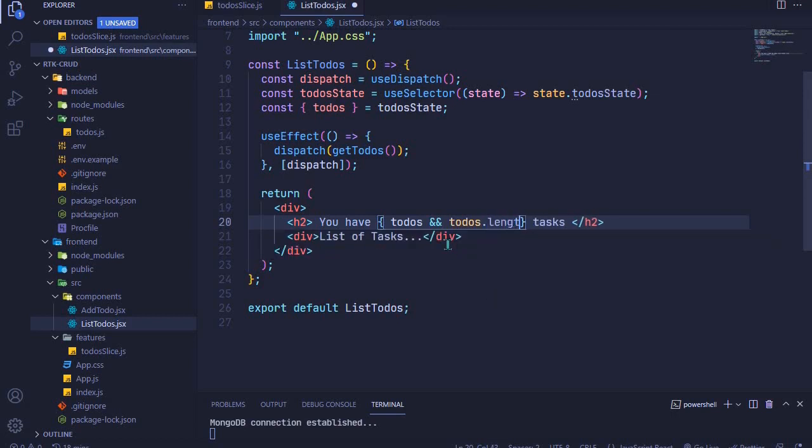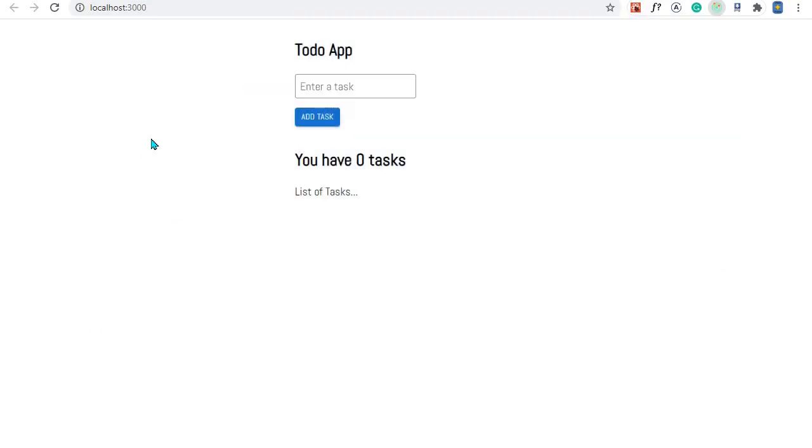So I'll just access the length property, and that will be displayed right there. Awesome. So now we should see how many to-dos we have. So let's see. We have 2 of them, and let's refresh, and okay, it already updated. Now look, we have 2 to-dos right there.